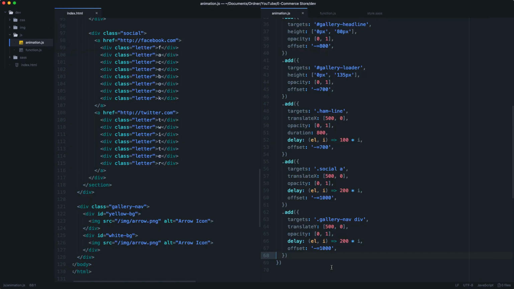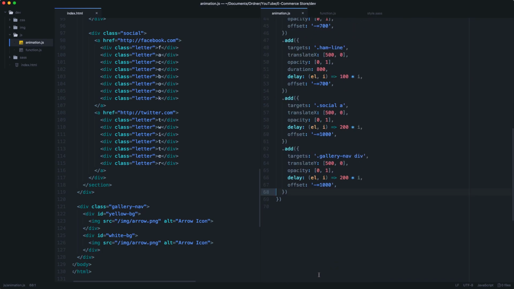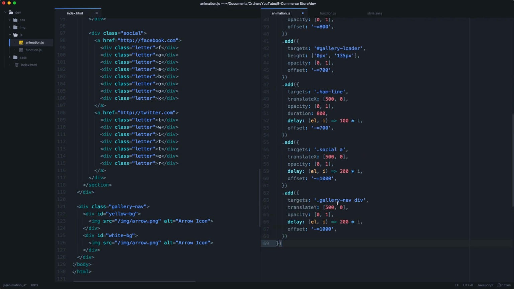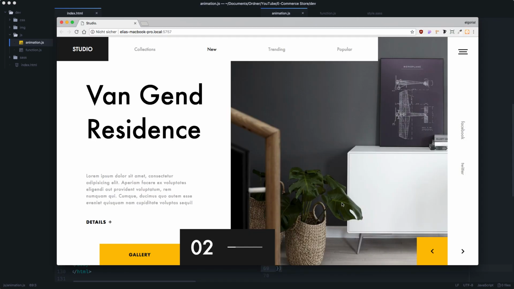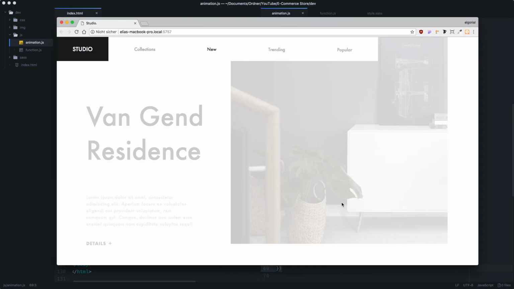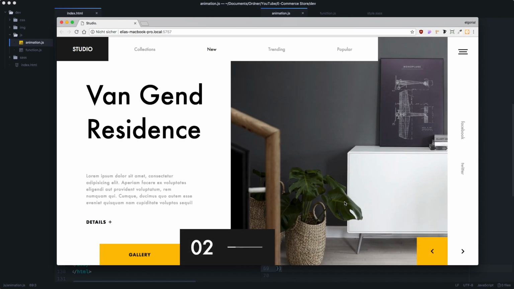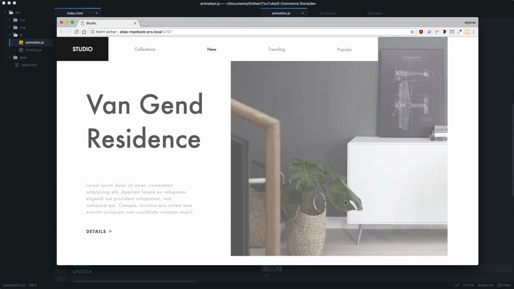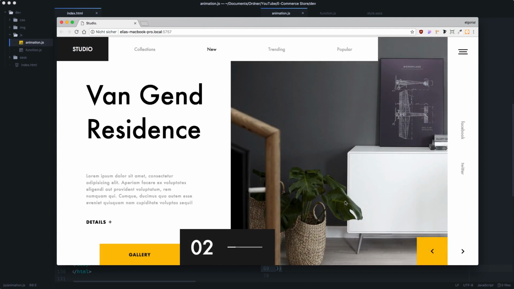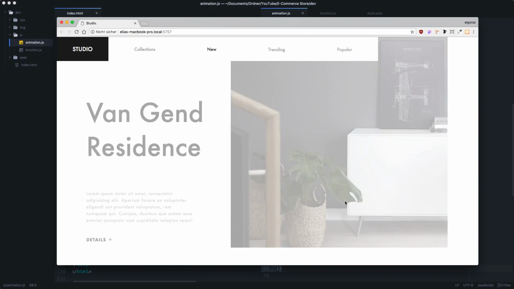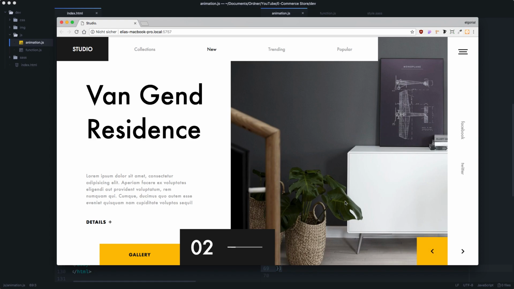Guys, you can see how powerful anime.js is. Really, it's like only 70 lines of code, 69 maybe. And yeah, we get this beautiful animation, and it's a game changer when you have a website. Let's say you enter this website and you see this animation, or simply a static website that just pops up. It really makes a difference, I think, and it's really worth putting in just a little bit of time to enhance your websites with this.